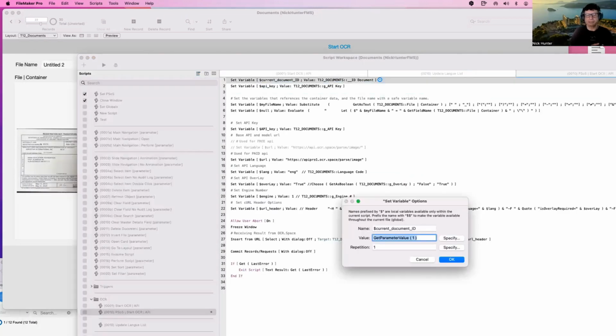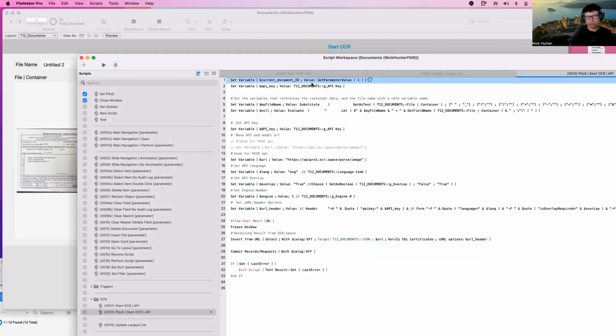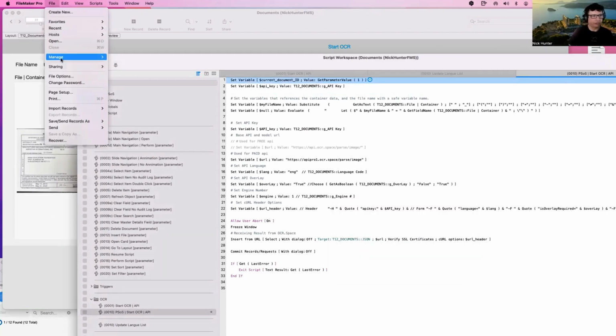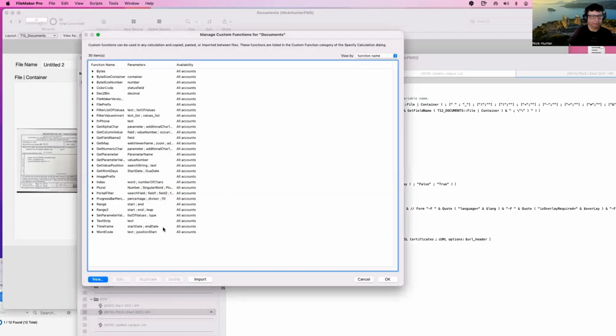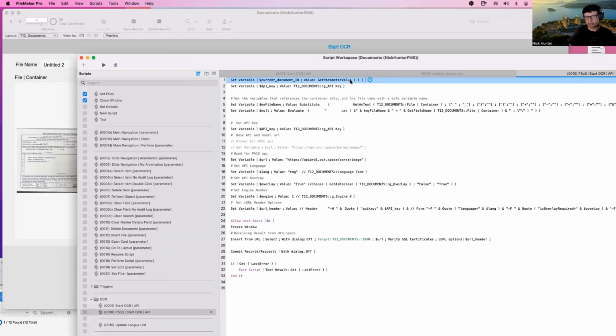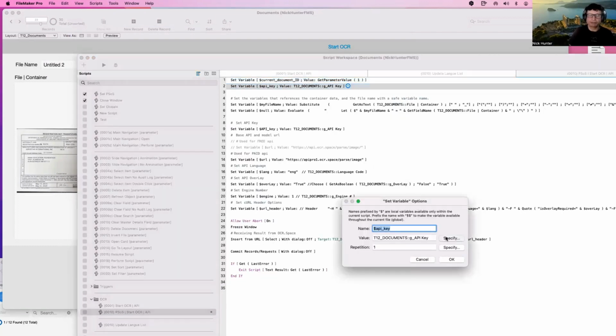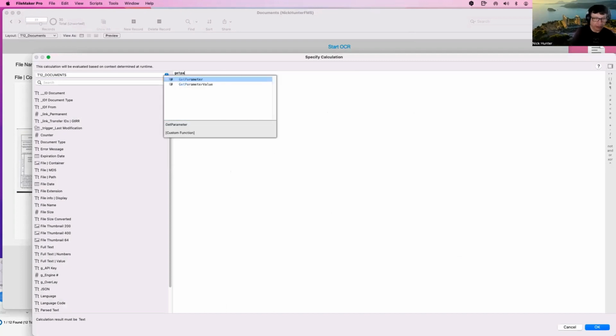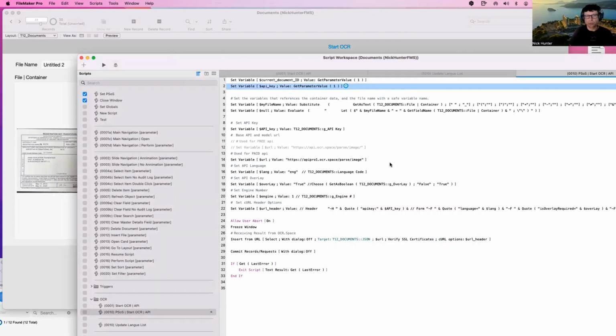This is my custom function that I have, all the time. This custom function is doing this. Get parameter value. It's very simple. It's get value, get parameter value number. But instead of doing this, I have one custom function. So that's the first parameter, and that will be the second parameter.